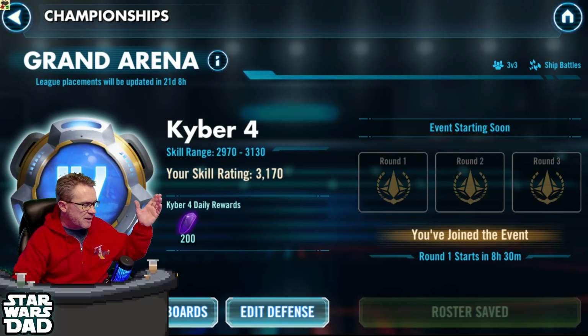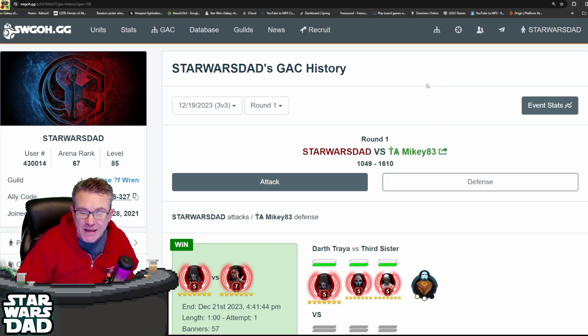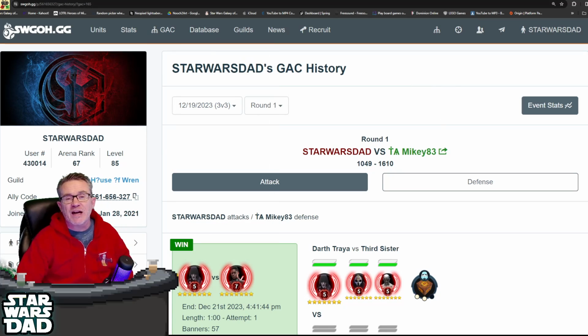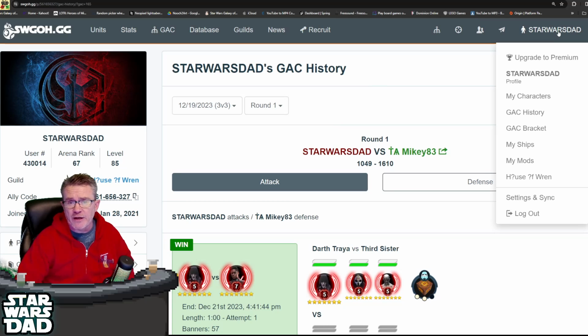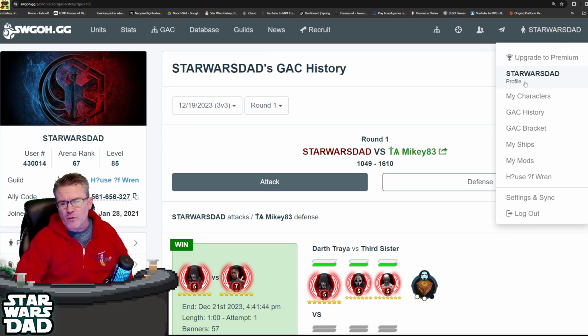The second step is really just one website, swgoh.gg. This is your resource for almost everything in the game. This is a great resource. It's tremendous. And you should be registered on here. If you're in a guild, most guilds will require you to register on swgoh.gg. You see right here, it's my Star Wars Dad profile.